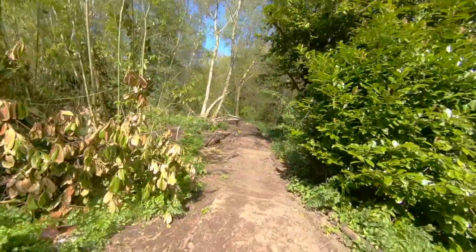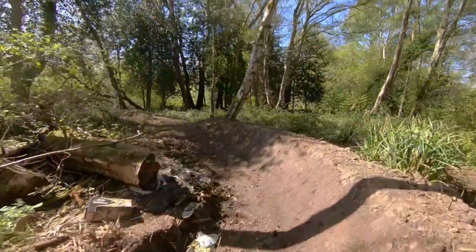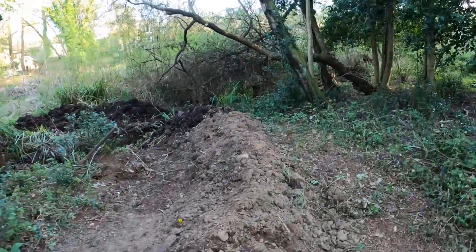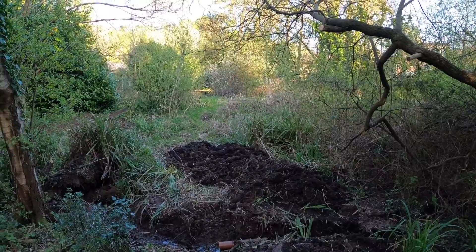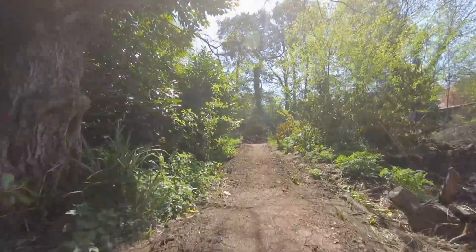Just about finished up this berm, which we're gonna leave it there for now — it's looking pretty good. Check it out: the rollers are looking all good down the back straight, comes down into the berm. We're getting a lot of shape out of that roller there — looking good. Next time we'll be able to finish off this berm and the next few berms down there, and then it's really starting to look like a pump track.